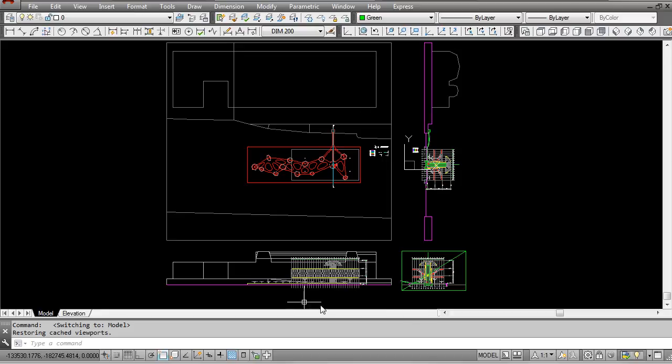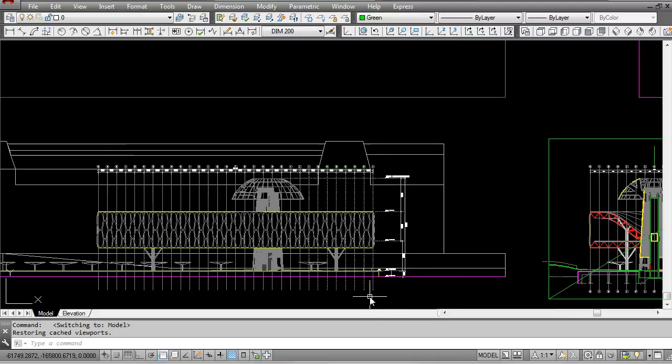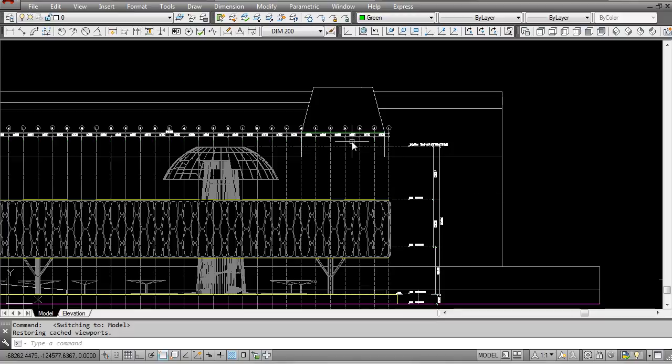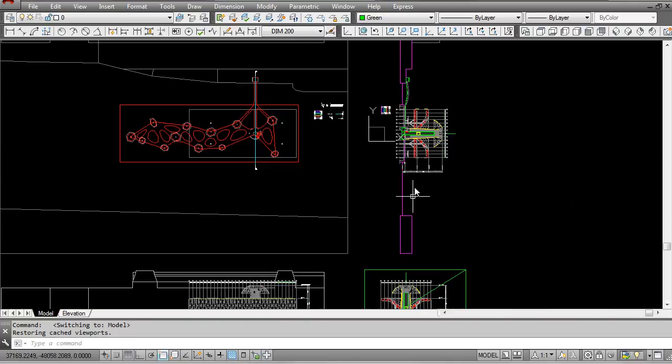So that is it as far as changing dimensions and text and all of that. We're now going to go into the next lesson where we're going to be filling in a few more details to all of the different drawings. We're also going to be creating text, and we're going to be doing some hatches later on as well. So the changes to the dimensions and the text, I'm going to do the rest myself before starting the next lesson so that all of that is updated for you so that we can get moving as fast as possible.